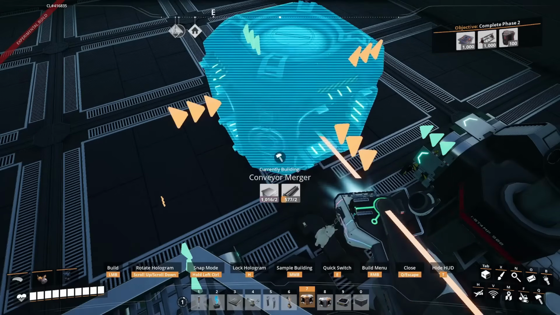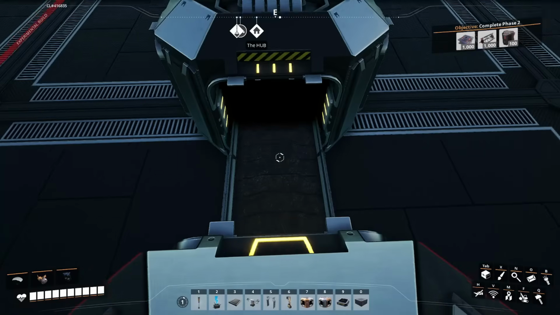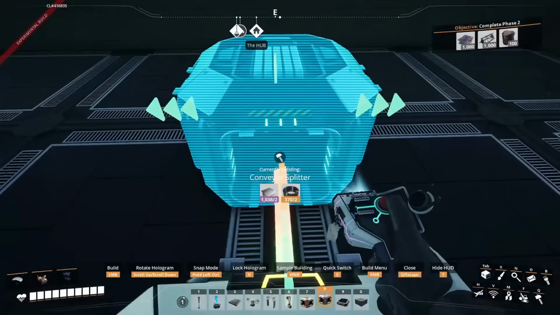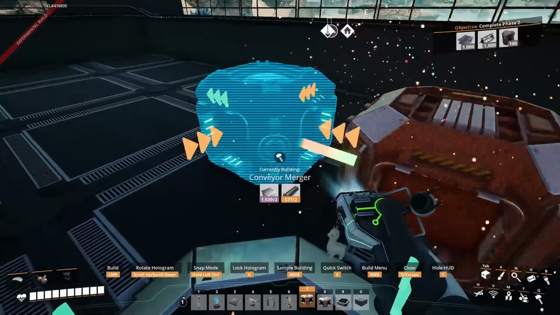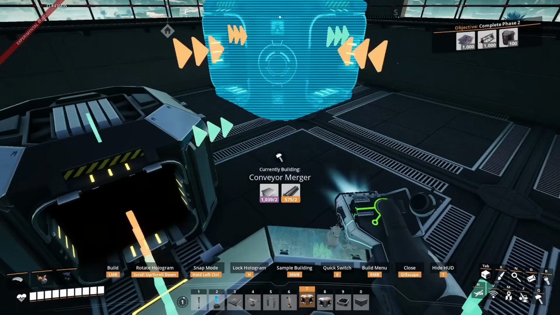Let's go ahead and just add a merger. We can go ahead and combine these. So we've got the 108 wire going into the first splitter. And then this is super easy. I just need a splitter. And then we'll put a merger on both sides, but we're going to rotate it so they're facing out.